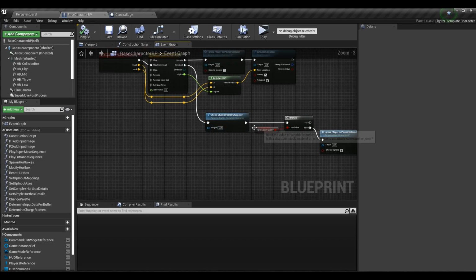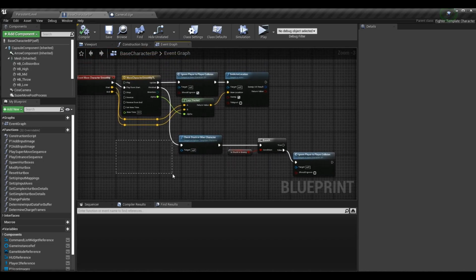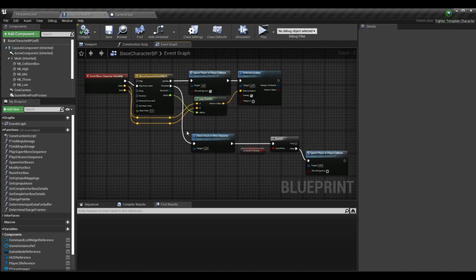So we might as well just use this function as opposed to using the other logic that we had that was kind of hard-coded and not related to anything else. This will also factor in other characters, not just other player, but tag matches and minions and things like that. So all around, this is just better.